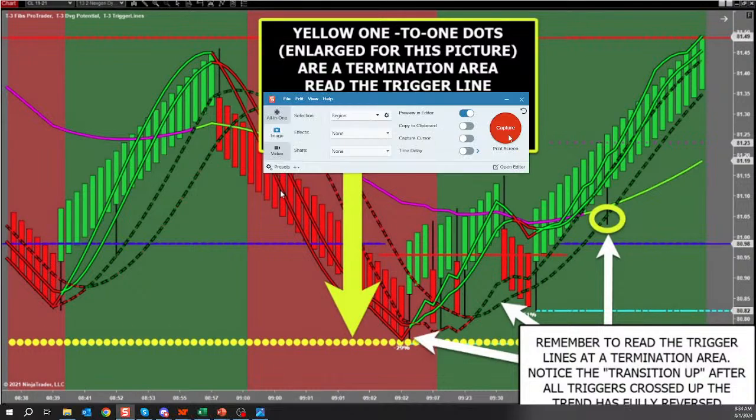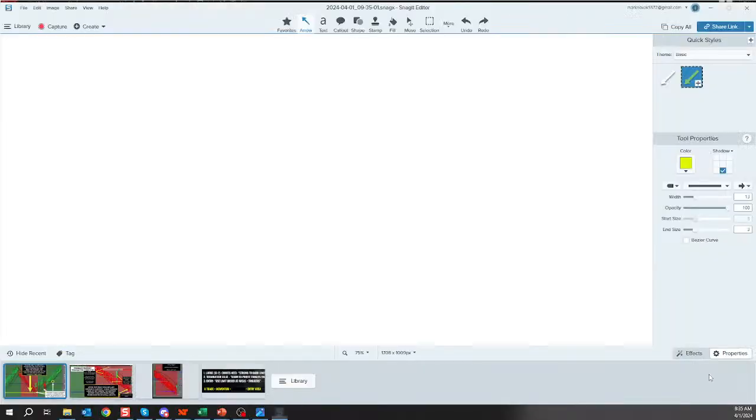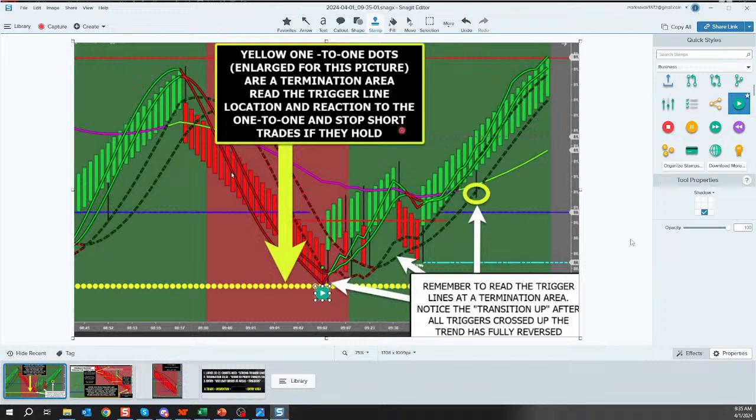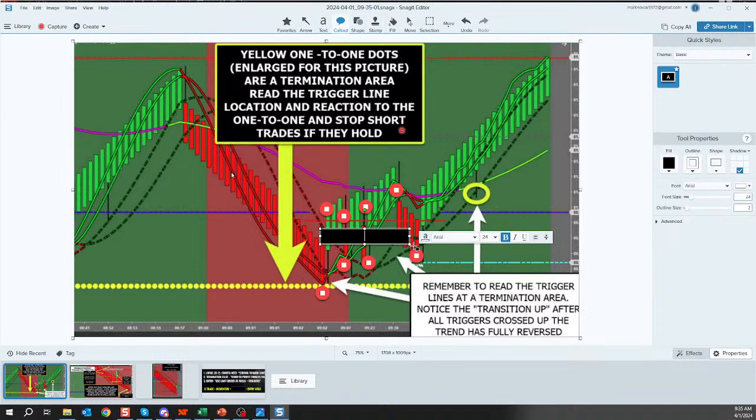So you're saying to yourself, and man, this is hard to do in the beginning because you guys want to be active. You're saying to yourself, I can't go short. Whoops. Into the termination condition. And now I can't go long into the termination condition. And now my trigger lines don't match, so I can't have momentum, so I'm not really looking for a long or a short. And in all of these fluctuations, there's just not a darn thing for me to do. And guys, I'm going to tell you right now, I see people losing thousands of dollars in points of consolidation. I see accounts being blown out and reset all the time in consolidation.